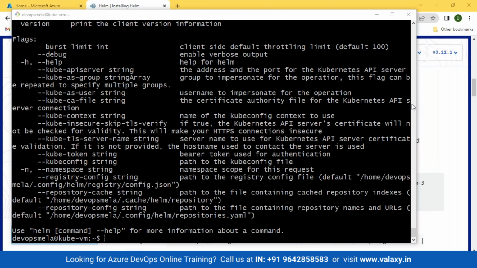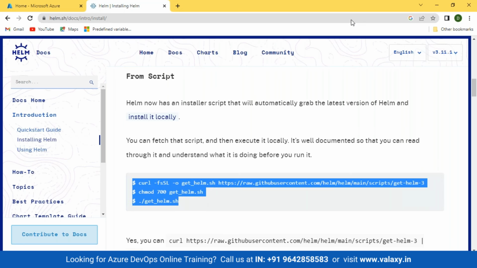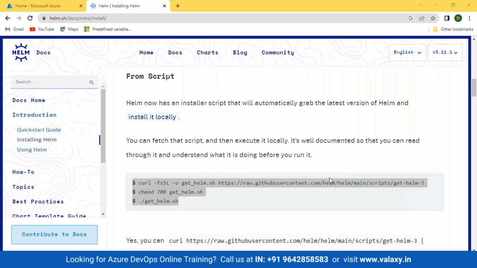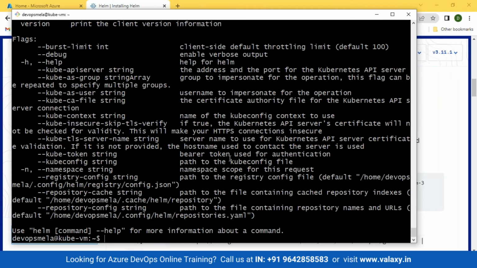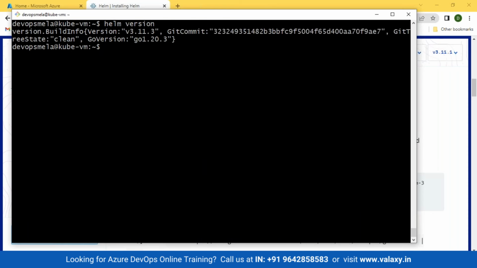So we went ahead and installed Helm, going back to the official website of Helm, installing the Helm packages and running it. In order to work with Helm, you need to have Kubernetes as a base on your backend. If you don't have Kubernetes, Helm will not make any sense because Helm is a package manager for Kubernetes. Okay, once we have run the scripts, by running the command helm version, we came to know that Helm 3.11.3 has been installed successfully.